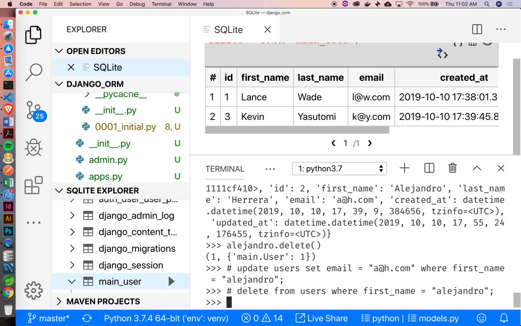Any questions about the Django ORM? So today we did create, read, update, and delete, right? The main kind of functionality that we would see with an app. Yes, Anthony. So when you update an attribute, you have to do save? Correct. It saves on its own. Yeah, so when we delete it, it's a done deal. You don't need to follow up on that. Dangerous, yeah. Make sure you know what you're doing, right?